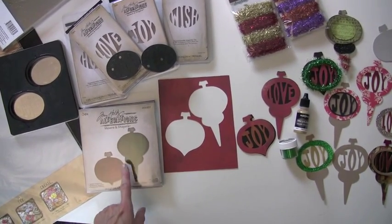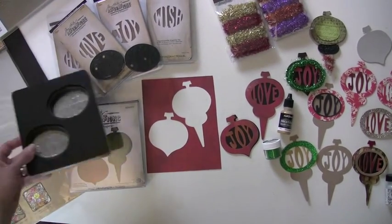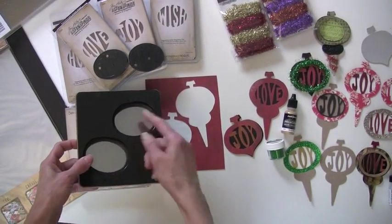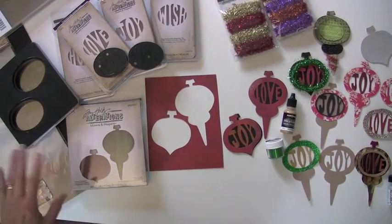This is the die. It comes with two ornaments, and when you die cut it, you get the two shapes. It looks like this. It has the circles in the center, which is for the mover spot.